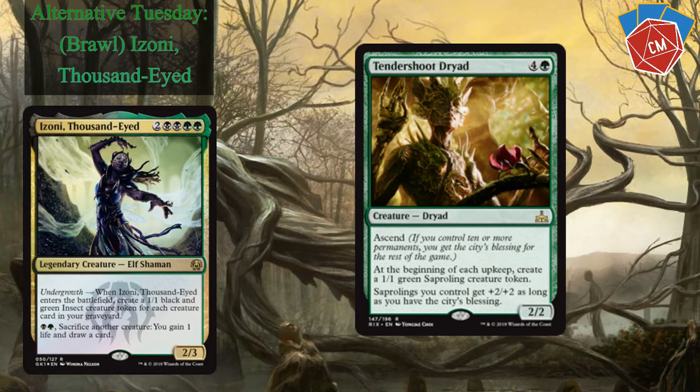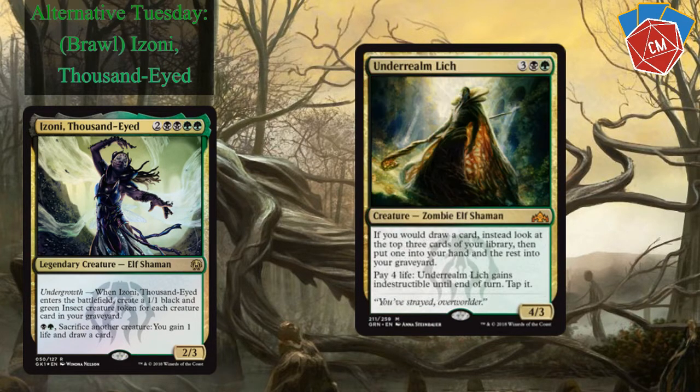I've got Tendershoot Dryad, of course an old favorite of mine. Underrealm Lich, another new card, so 3 colors, a black and a green, Zombie Elf Shaman, amazing creature types. 4/3, if you would draw a card, instead look at the top 3 cards of your library, then put 1 into your hand and the rest into your graveyard. Pay 4 life, Underrealm Lich gains indestructible until end of turn, tap it.